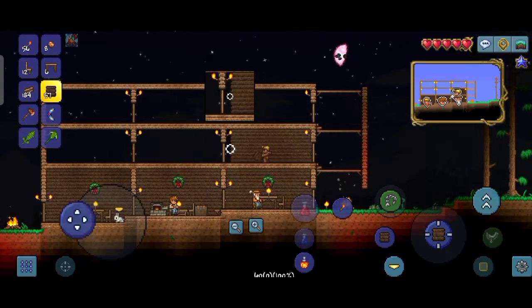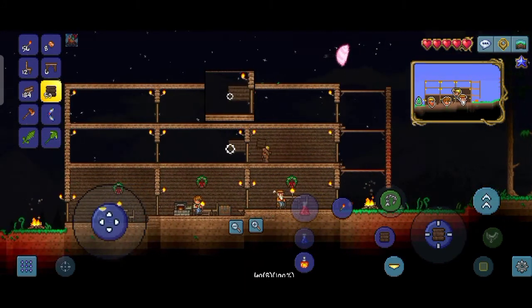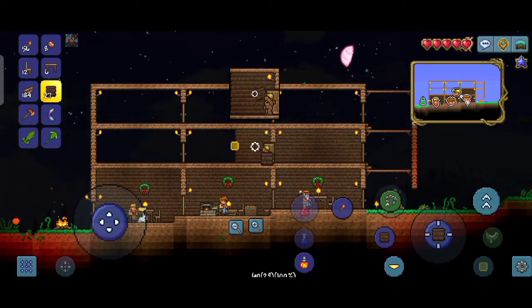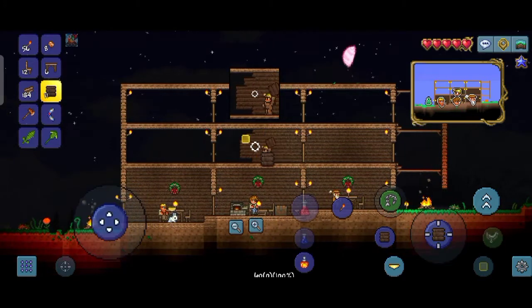Okay, I think this is good. Okay, just gonna put some walls so no demon eyes can enter this premises.